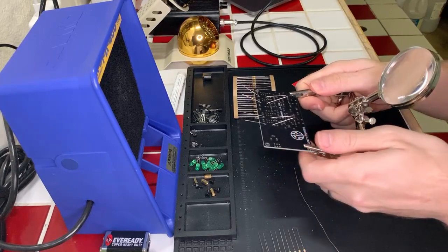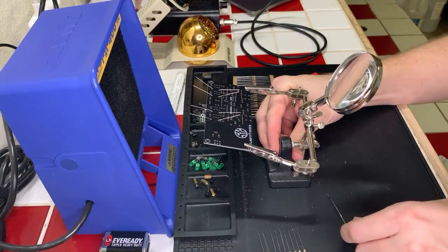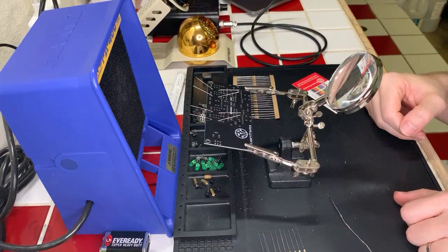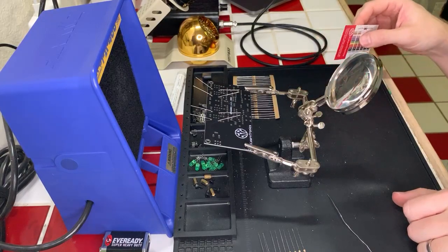Okay, we should be all set there. Let's go ahead and scoot this forward. And we'll go ahead and get our soldering iron on and heating up really quick here. Takes a moment to boot up and then turn on and then get to heat. And we are soldering at 315 degrees Celsius.